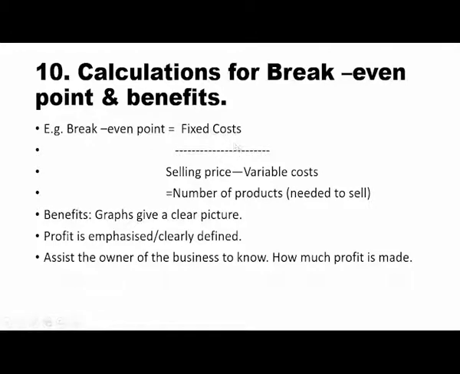So this can be given to you in the transaction. Fixed cost can be given, put it there. Selling price can be given and variable costs can be given. And then you plug in figures to see the number of products you need to sell. So it will tell you if you have more product to sell to maximize profit. The more you have to sell, the more profit you will make. The less product you will need, the less profit you will make. So it depends on the number of product that you need.